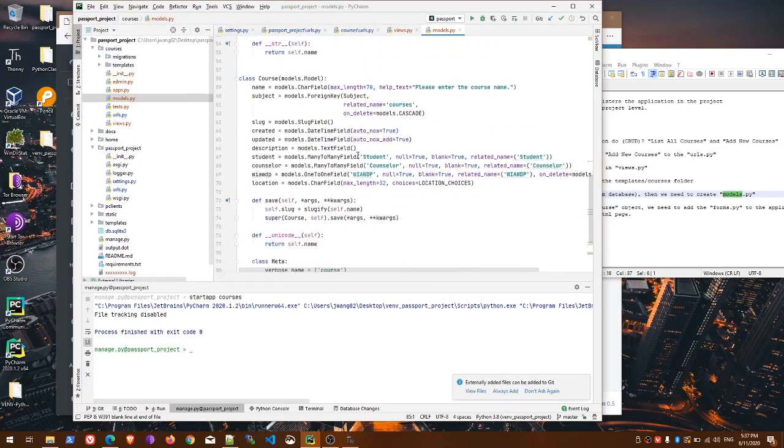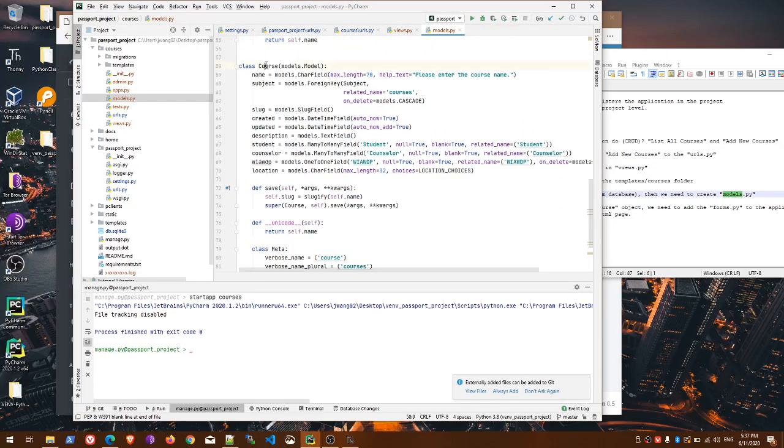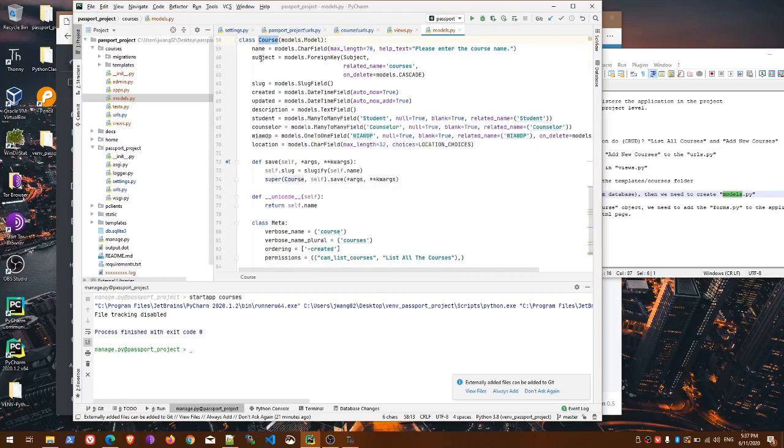It's here, right? So the course model has name, subject, slug, which I will explain separately, and the timestamps for creating and updating it, and the description, and which student registered, and who's the counselor for this course, and where the location of this course is being offered.